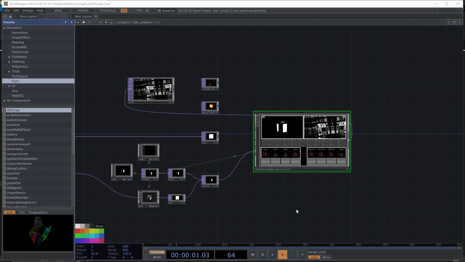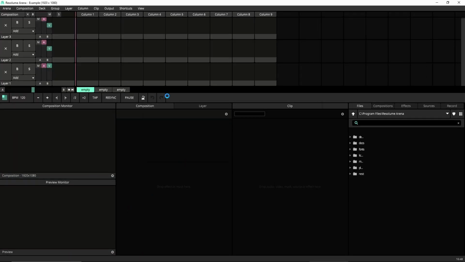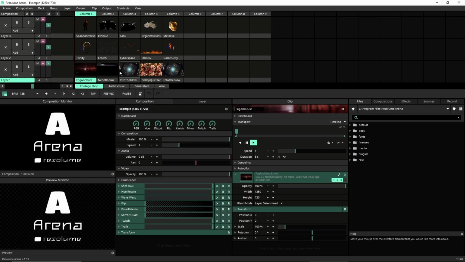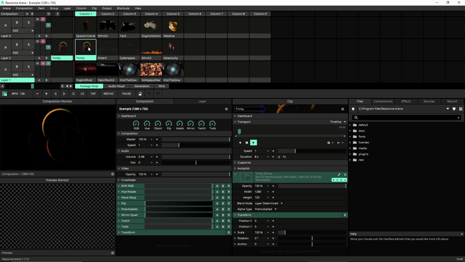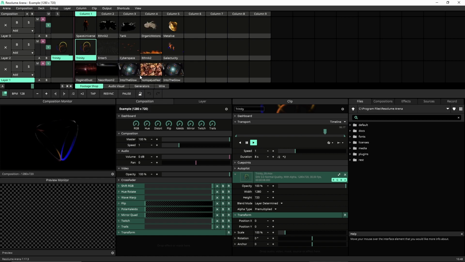Once I've started Resolume, I'll show you exactly what I mean. Well, we have Resolume, and then we have the outputs up here, and there is already texture sharing in brackets, Spout out. As soon as this is active, I make it active again. You can see here it is active.